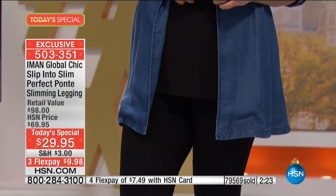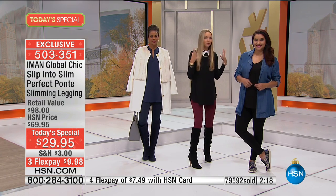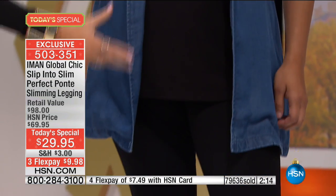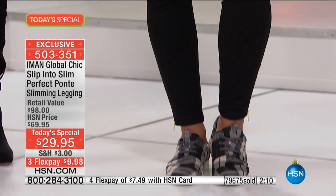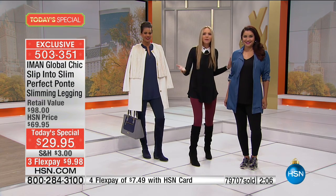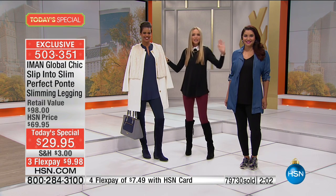This was it, the athleisure look. So what I love about this is it can still read into that performance legging feeling, whether you hit the gym or not. Keep your t-shirt, this great little open denim look here, chambray look, and then that plaid pop of sneaker. How cool is that? Even if you are just roaming the grocery aisle like I do in this, no athletics required, there's that trend.